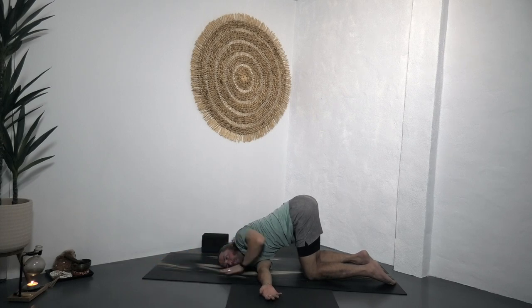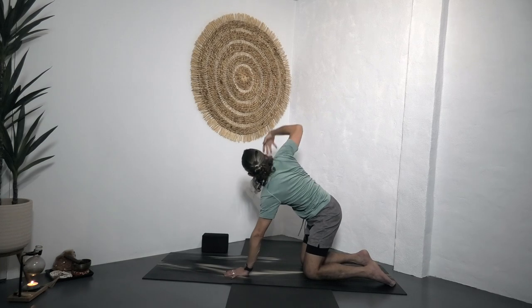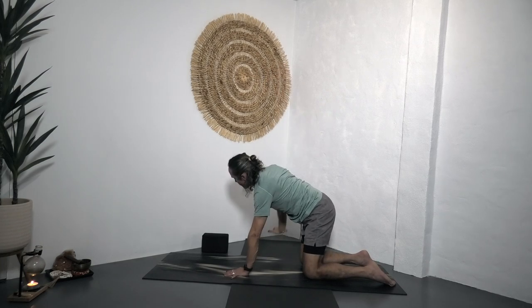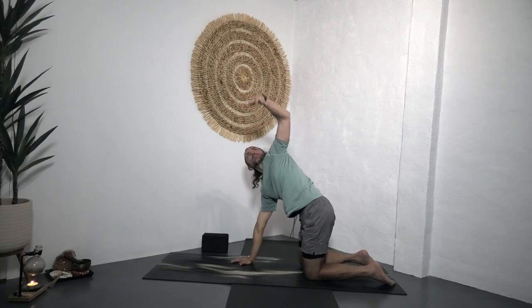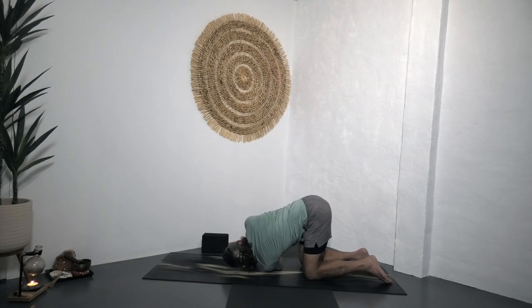Return the left hand back in front of your face. Press down through the left hand. Inhale. Right hand to sky, reach up, look up. Lower right hand down, flow through the left side. Inhale, lift, reach, rise. Exhale, sweep, hover and hold. Looking to the right, left ear, left shoulder on the mat.